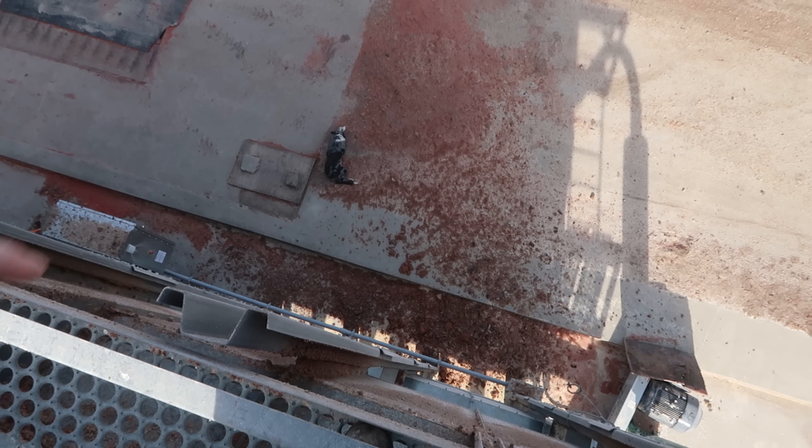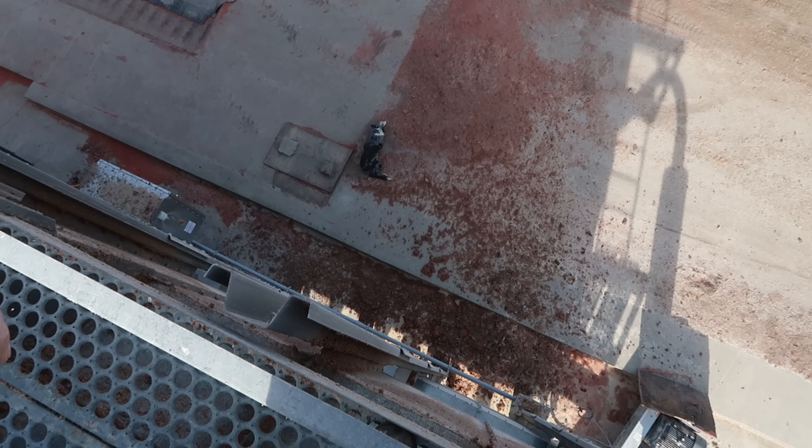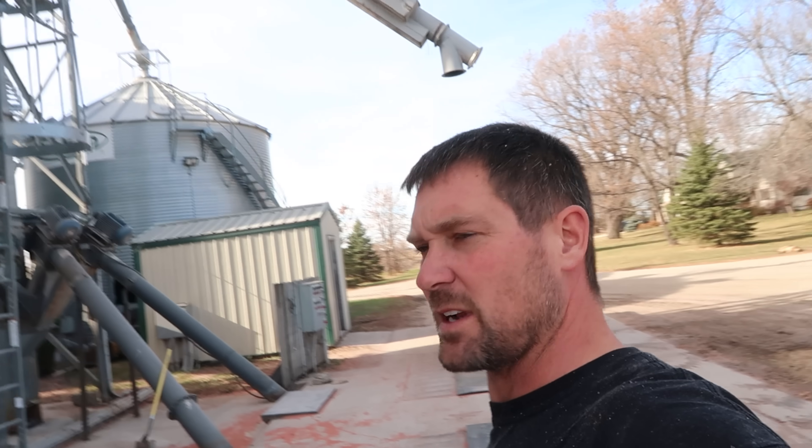That dog laid there the whole time I made all this mess. She's a dirty dog. It's a long ways from perfect, but it sure beats being up here when it's 20 degrees out and I'm in a man lift with a pressure washer on Thanksgiving day — I've done that a couple of times. Now if we ever get any rain again it'll wash the top of that off. That's pretty clean. Close enough.